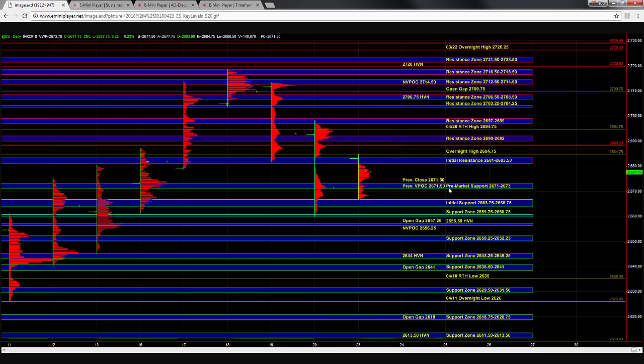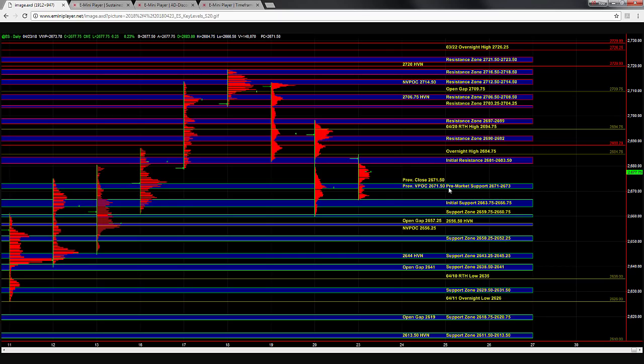The highest odds of response are going to be on the first test of that zone during the regular trading hours session. The initial support and initial resistance zones are typically going to have more weight. Those are going to be the safer areas to trade. And again, that doesn't mean that you automatically have to enter at support or resistance, but those are typically going to be the better areas to look to trade off of. They are going to be the ones that provide you with the better entry.